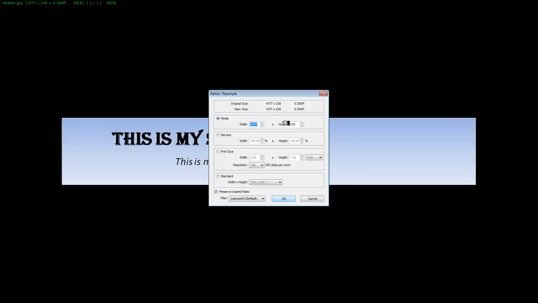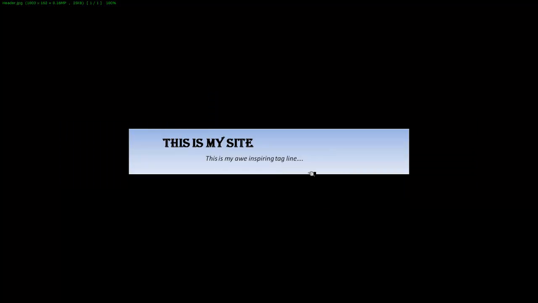What any program will generally have is something that says something like this: preserve aspect ratio. If you uncheck that, when you adjust the width, it will not adjust the height, and it'll scrunch it up and make it look weird. What you want to do generally is keep that checked, so that as I change the width, it'll change the height proportionately. So I'm going to change the width from 1477 pixels to 1000. I'm going to click OK, and it downsizes my header to what looks to me to be the right size for a nice website, at least to begin with.